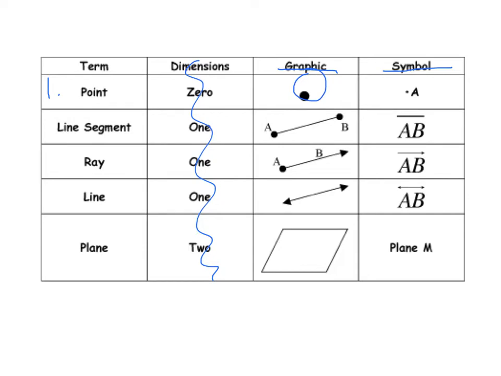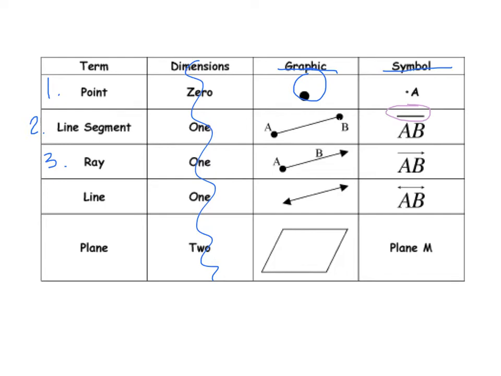The next one is going to be a line segment. And notice in this line segment how the line just connects the 2 points. And what I really want you to take away are the symbols that they use above the points. So for example, if we're looking at line segment AB, we just use whatever to connect it, so it would just be a line above it. Okay?